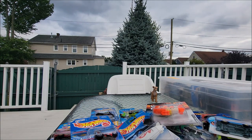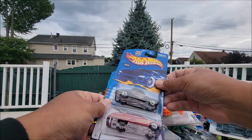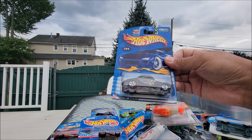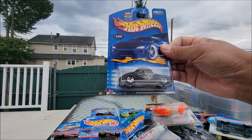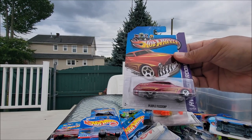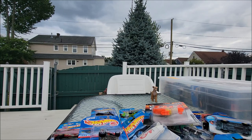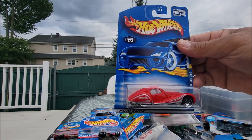Moving on to this set of what you call the wavy style — Ford Coupe. I categorize this as coupe style. Real nice — the flame design and the color, flat black, I like it. This one is Purple Passion, same thing. I like the design and how the paint job is really cool. This one also — Talbot Lago. Nice.